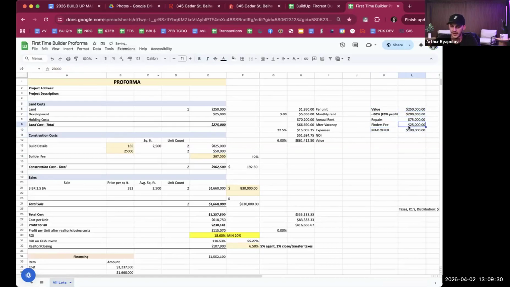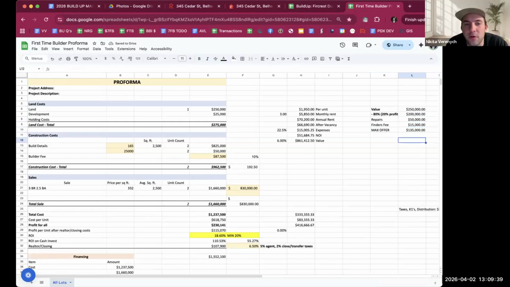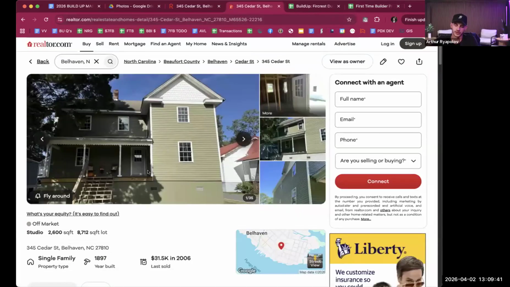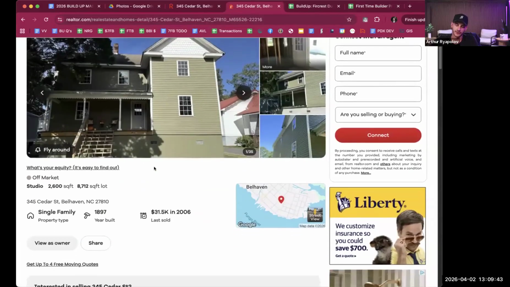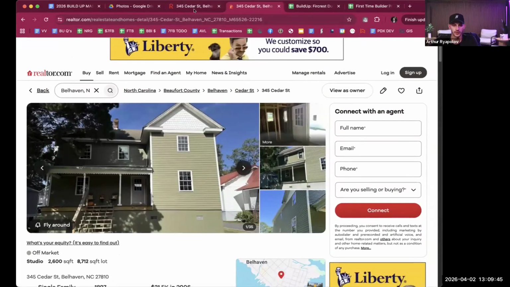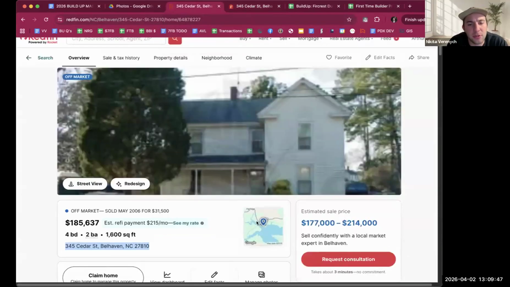Now, if you're like, oh, I would take a 15K fee and it would cost them 50K, you're at 135, right? So it's not too far off from what she wants. But it was on the MLS for 150. If she didn't get offers, I think it's not worth it. No, 135. I don't think so either. So then I'll go here.